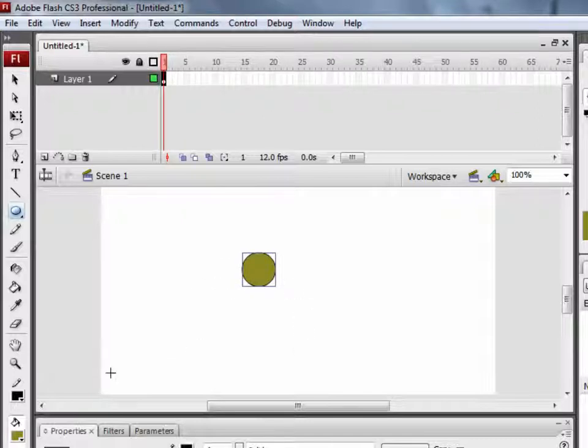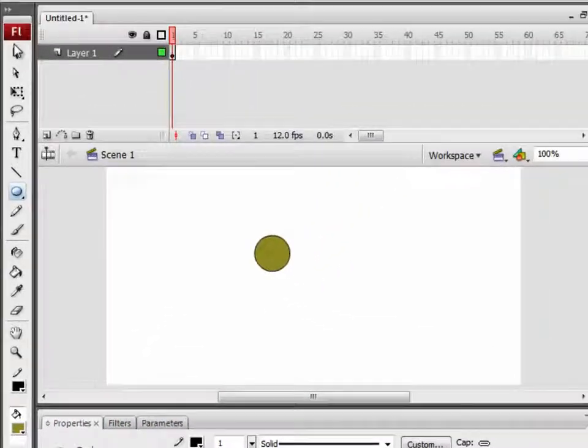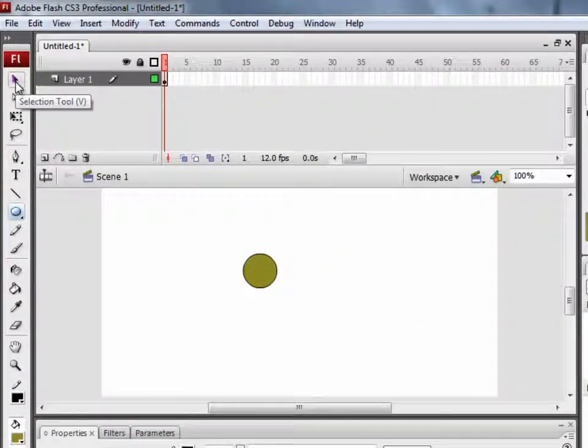It can be whatever color you want. Now notice in this case here, I have object drawing mode on. It's good at the beginning to have object drawing on, have this selected. If things do something weird that you're not expecting, it might be that you don't have object drawing mode on. That's a common question. I can show you that later perhaps, or in a different tutorial. Okay, so here's the ball.